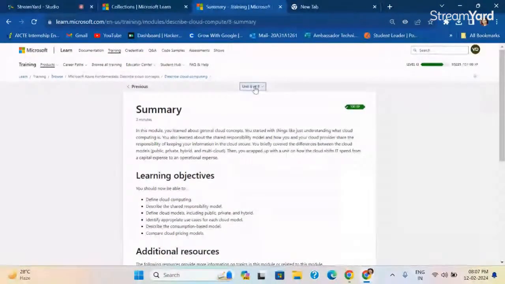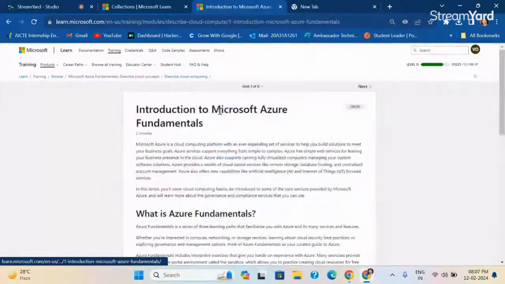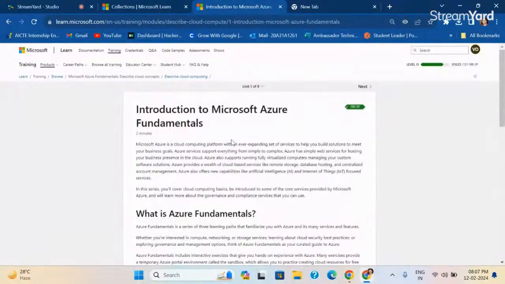So now coming to the first module, introduction to Microsoft Azure fundamentals. So what is Microsoft Azure fundamentals? So I want to start about that. Microsoft Azure is a cloud computing platform which was designed by Microsoft. So actually recently I have taken a session on cloud computing for your college. So in that I have explained about cloud computing. So now I am explaining that again. Cloud computing is a technology which provides the services through the internet.